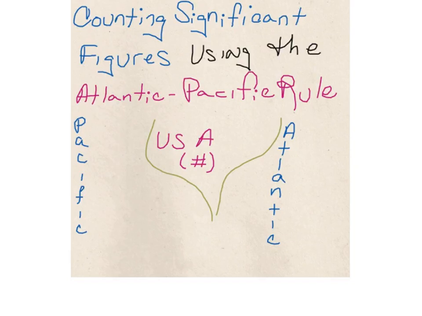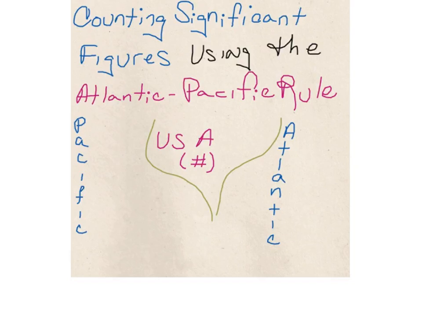In this video, we're going to be looking at counting significant figures. Now, that's usually a task that requires a lot of memorization. There's usually, in most chemistry and physics books, a whole page of rules on how to count significant figures in a particular number. There is, however, a much easier way of counting significant figures, and that's what I'm going to show you in this video.